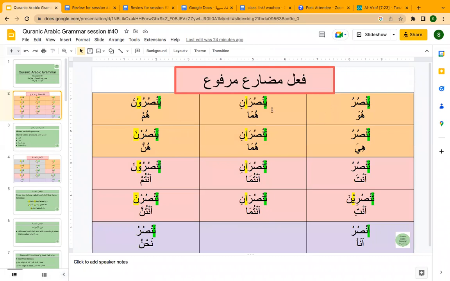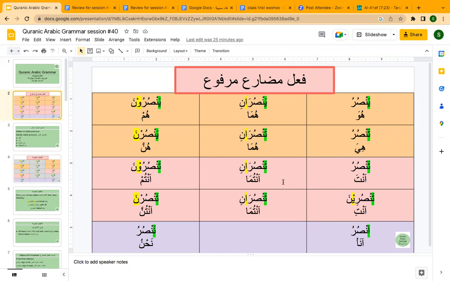So these green highlighted letters, are they pronouns or signs of mudari? First question. All these highlighted greens. Anita, signs of mudari or they are pronouns? They are not your pronouns, right? Everyone agrees? Everyone knows? These are only the signs of mudari.